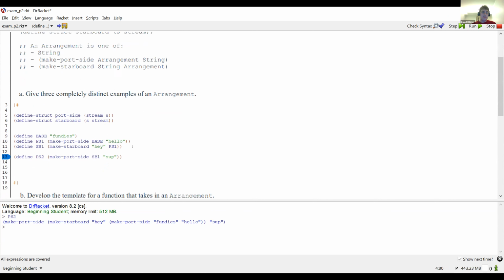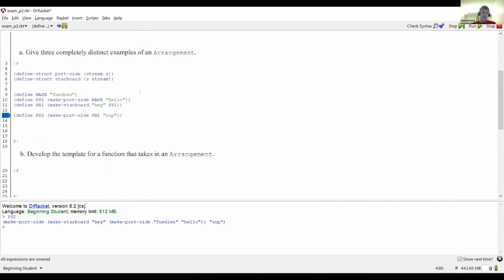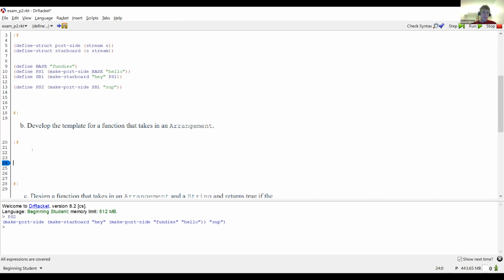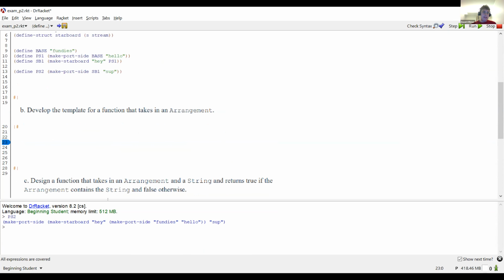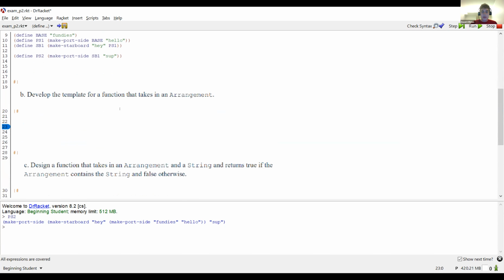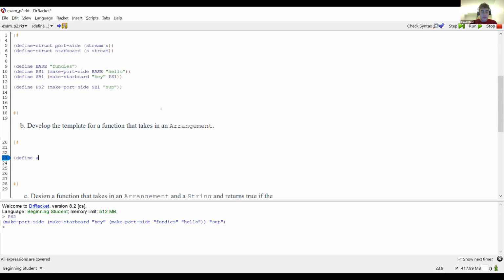So you can see that if you make compound examples, this data can get really complicated to read really quick. So that's why for B, we want to make a template for this data, because that will help us worry about C, which will be dealing with this data structure. So we have our examples, let's make the template. So call this R temp A.